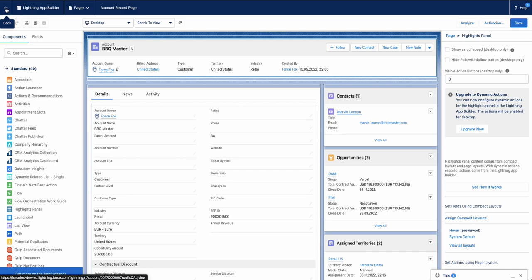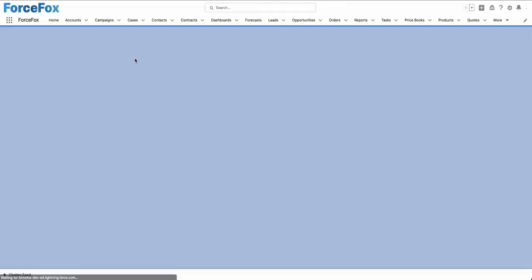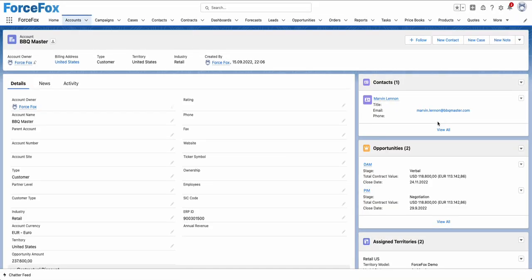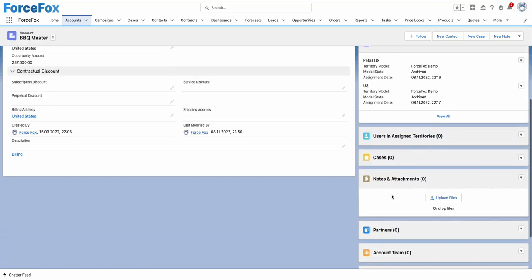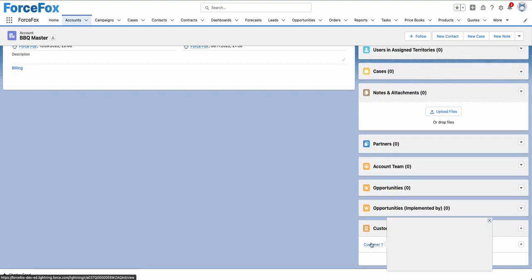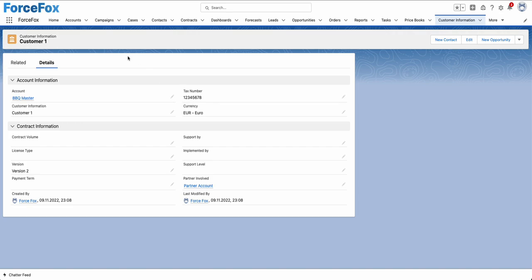What we can do now is for our custom objects. It's very sad that it doesn't work for our standard object at the moment. For our custom objects, we can display fields and sections in the same way.